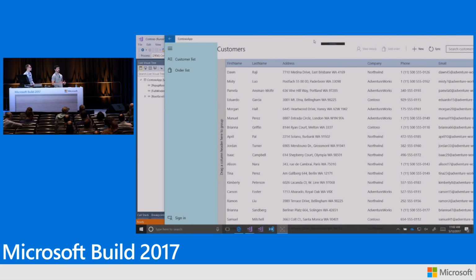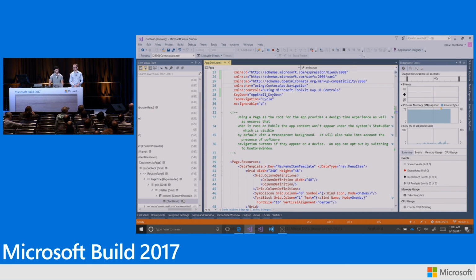First and foremost, with Visual Studio 2015, we introduced XAML UI debugging. And if you aren't already using it, I highly encourage you to do so. This tool alone probably saves me more time than any other tool that was released in Visual Studio 2015. I can use this little window up here and this Enable Selection Adorner to find this text block in essentially my live document outline of my application. So this is the live visual tree, and it shows me every single control in my running application. Further, when I select this, I can open the Live Property Explorer to view the runtime properties of the control.